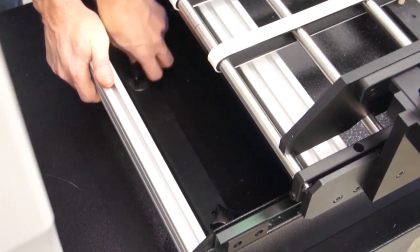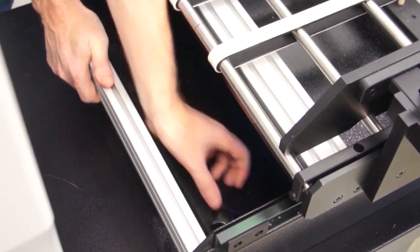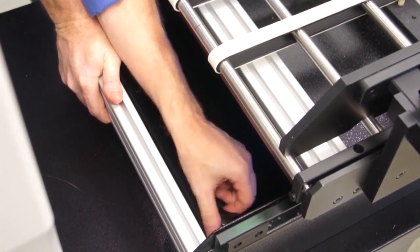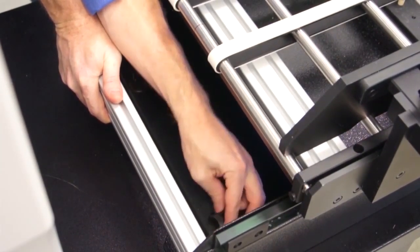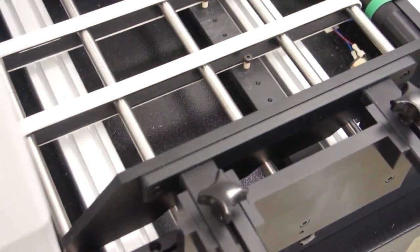To center the feeder, move along the slots where both locking knobs have been secured. After the feeder has been centered, gently slide the feeder back and tighten both locking knobs. After the locking knobs are tightened, push the feeder back against the printer.